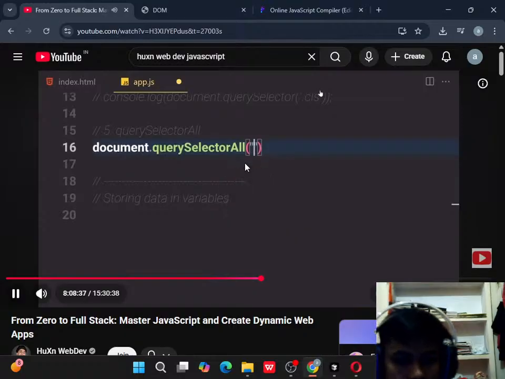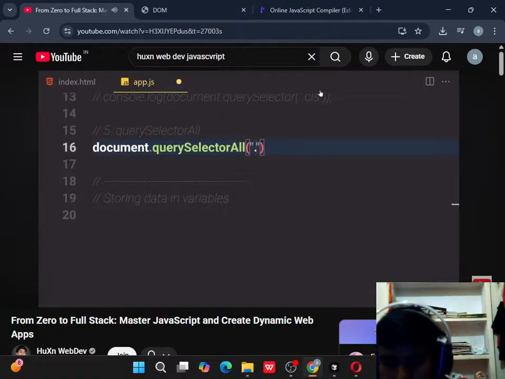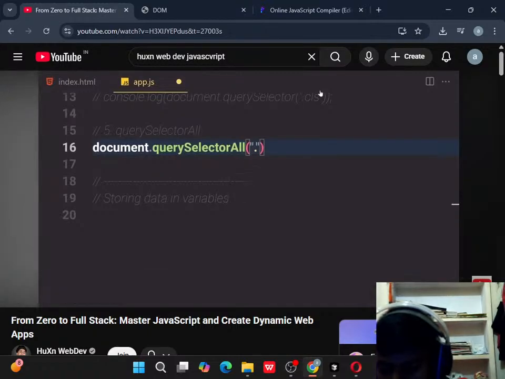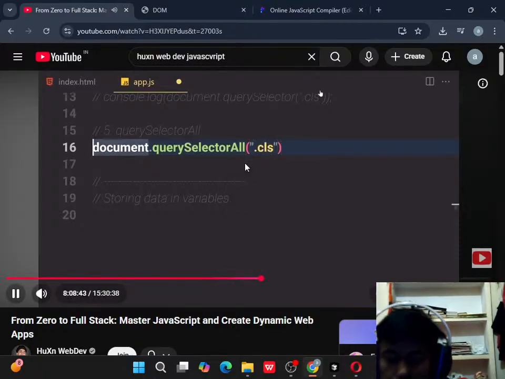Just like a CSS selector, but now in this case we want to select all of those CLS classes. So we just provide CLS.